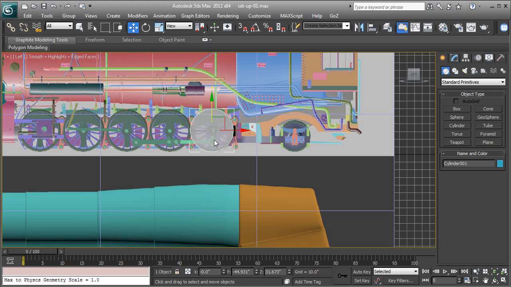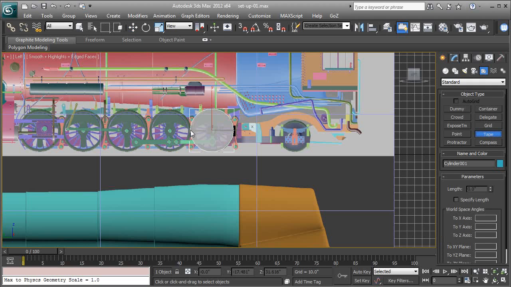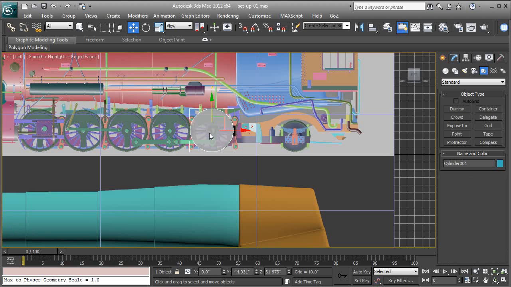Let's delete that. That was just a reference object for scale. And if you want, you can go to tape just to make sure that I'm telling you the truth. If you start the tape here and go to the other end, it should be roughly 57 inches. Let go. If you look over here at length, the tape measure is telling us it's 57 inches. So we can delete that tape measure. We can select and delete also the reference object.